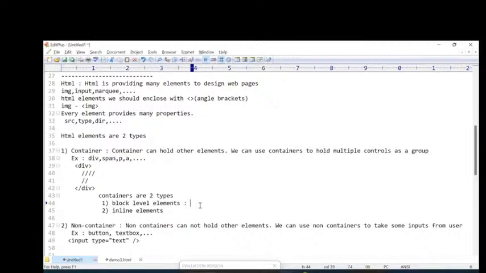It means it displays as a block. You don't allow other controls to display beside that element. So it is occupying the complete screen width.